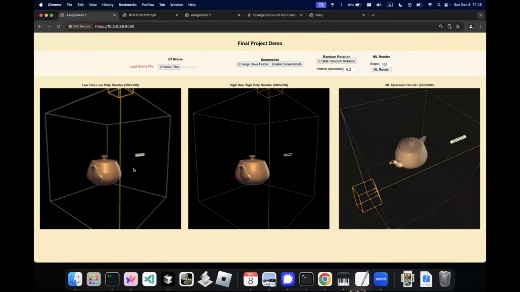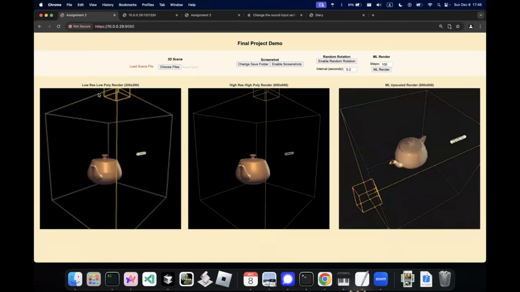And that is the first and very crucial step in our rendering pipeline to generate a computationally less expensive render, since we don't have to calculate the lighting on the much more additional vertices. And also we use the low resolution nature to help with that as well. And so the next step of our project is getting this low res, low poly render to the high res, high poly render. And so let's talk about how we did the machine learning upscaling.